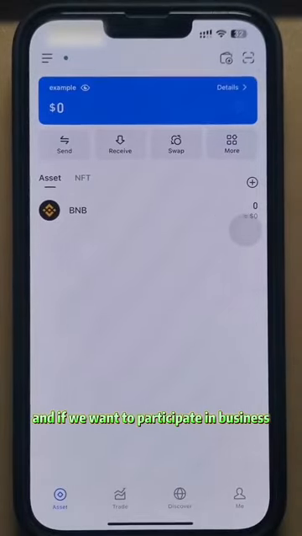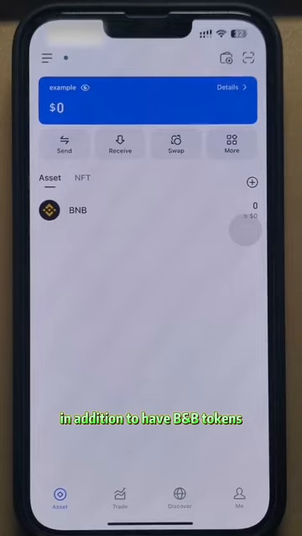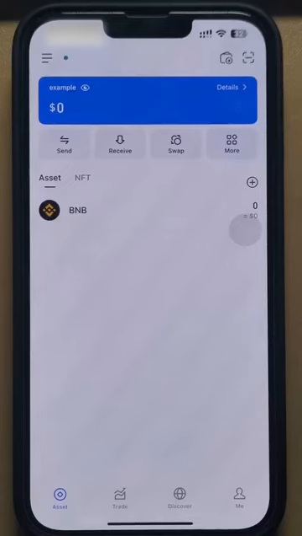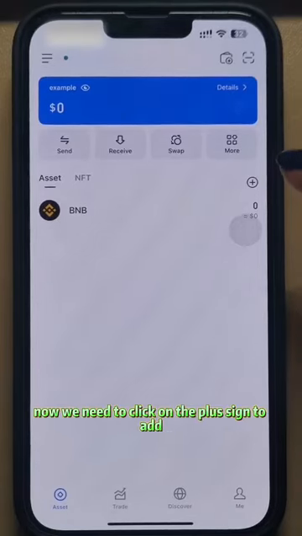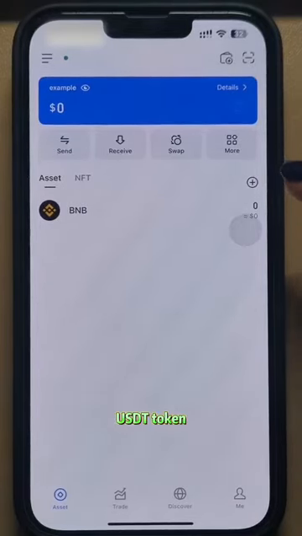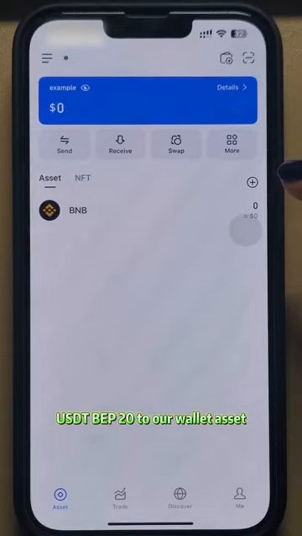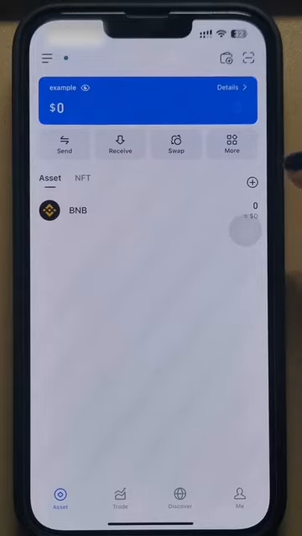And if we want to participate in business, in addition to having BNB tokens, we also need to have some business constant investment tokens, USDT, which is our main source of the investment expenses and income. Now we need to click on the plus sign to add the USDT token in the BNB smart chain, which will add the token asset display about USDT BEP20 to our wallet asset display and help us manage our crypto assets more intuitively.